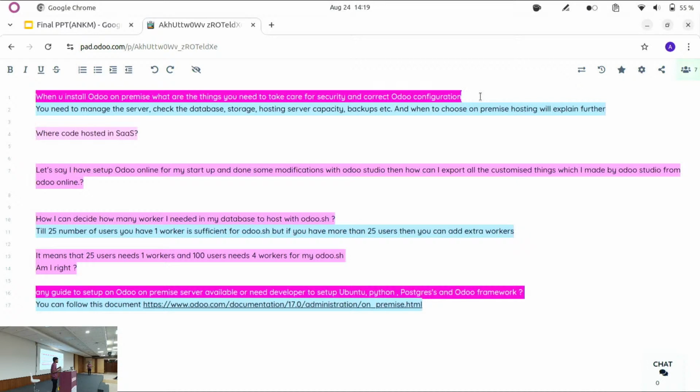Yes, so it depends on whether you are managing from your end. We do have a migration team as well, so they can also help you out. Along with that, if you are directly connected with Odoo itself, we do charge maintenance, and once you pay the maintenance, we will do the version upgrades for free.